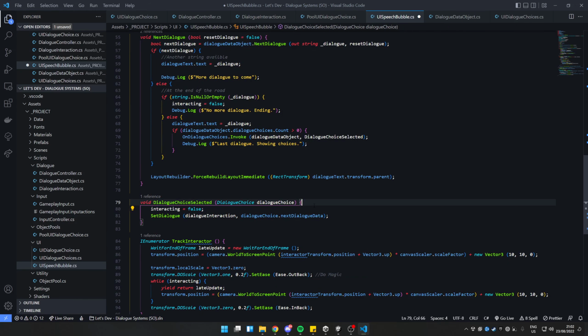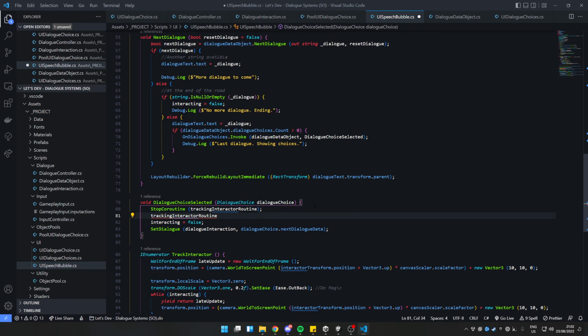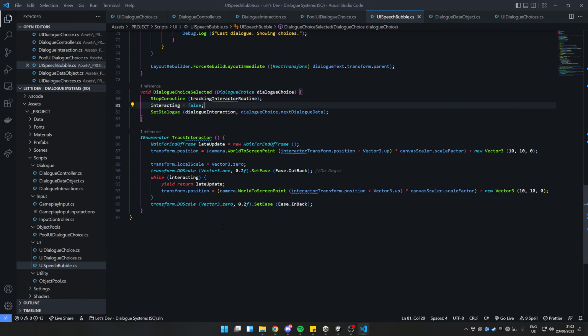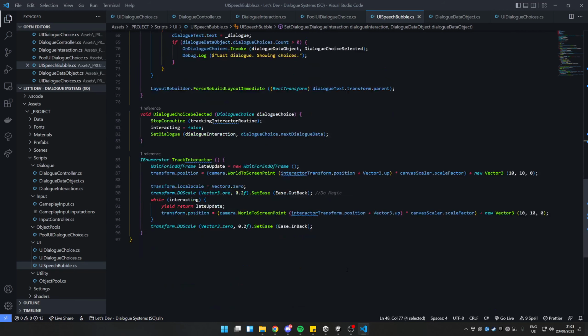And over here, yes, I'm going to set it to false, but I'm also just going to say stop coroutine tracking interactor. And I'm going to then say this equals null. But that doesn't actually matter. We just want to stop it, set interacting to false, so that when we do set the dialog, it will then run this section again and start up a new coroutine.